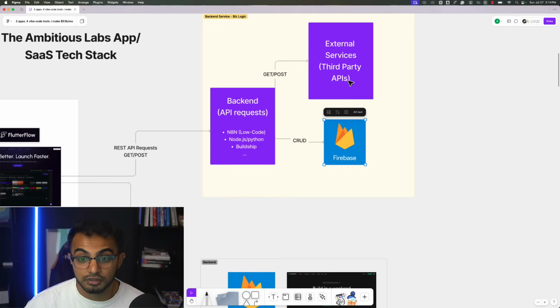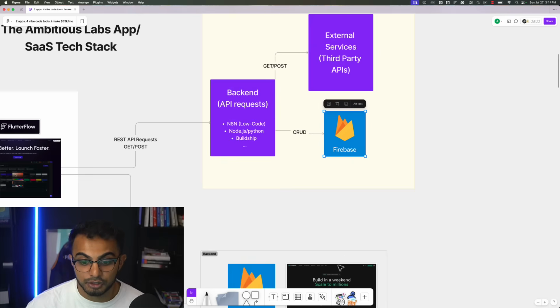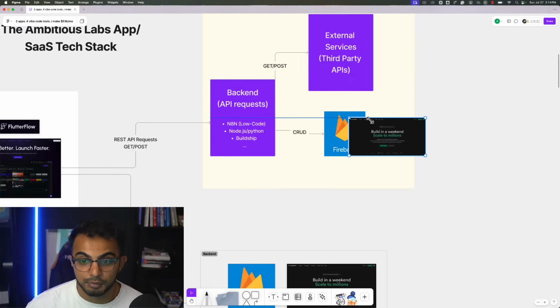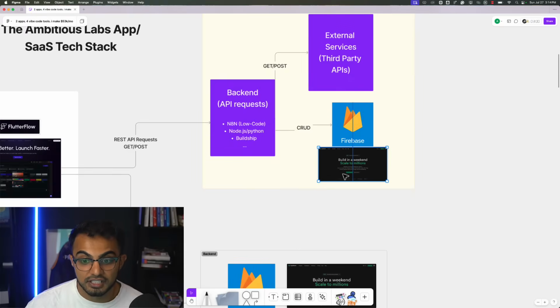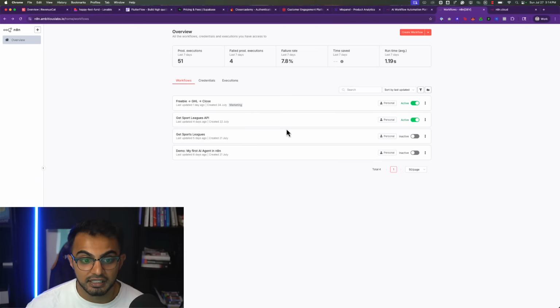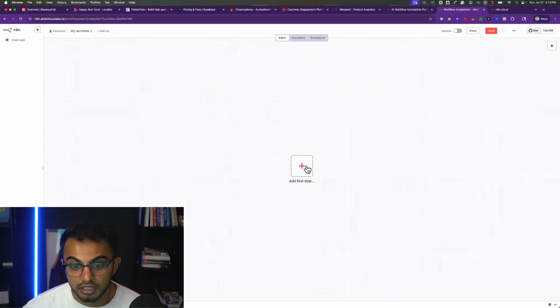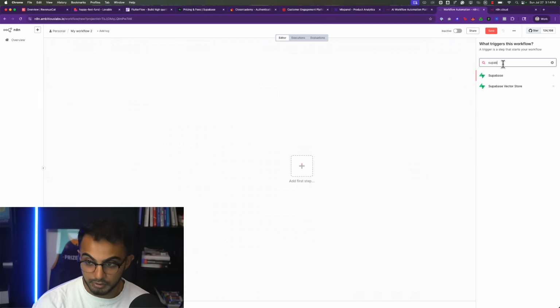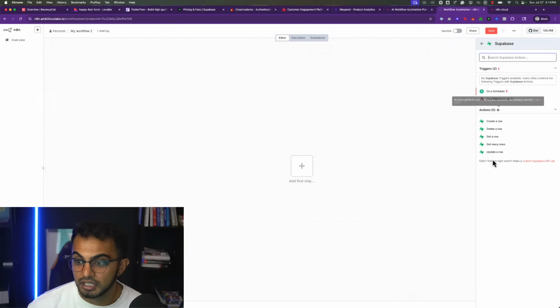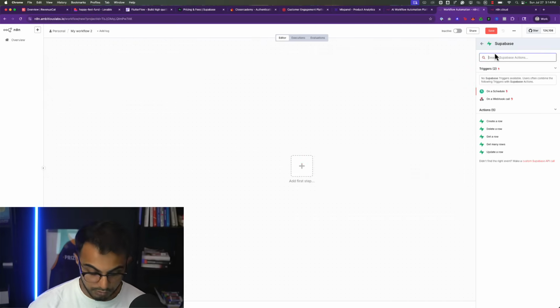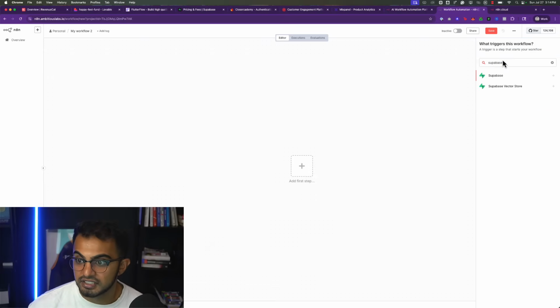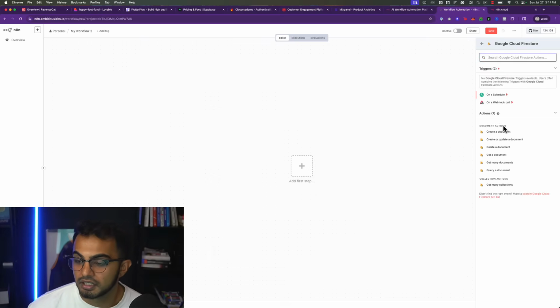Okay, and if you want to, you can integrate Firebase or Supabase directly from your backend. So if you do need to make updates from the backend, say you want to scrape a website every hour and update a backend, you can do that directly from N8N. You can go to create workflow, and you can hit step. You can probably just type in Supabase, and you'll see that there are operations for Supabase. You can even type in Firebase, and you'll see, I think it's called Firestore. That's the database product from Firebase, and you can write directly from there.